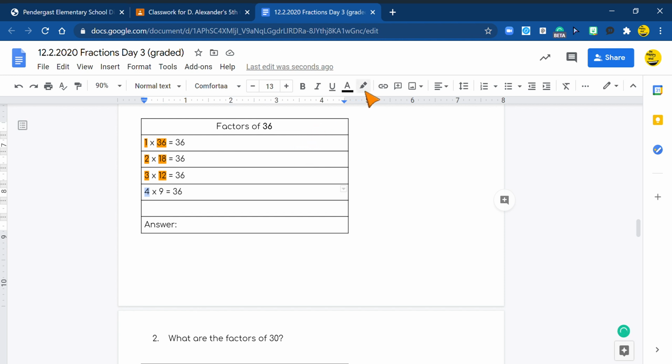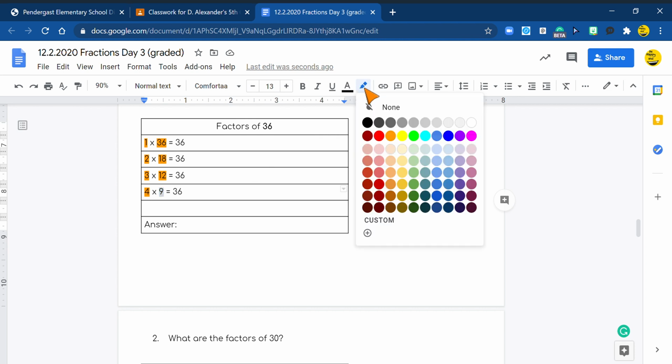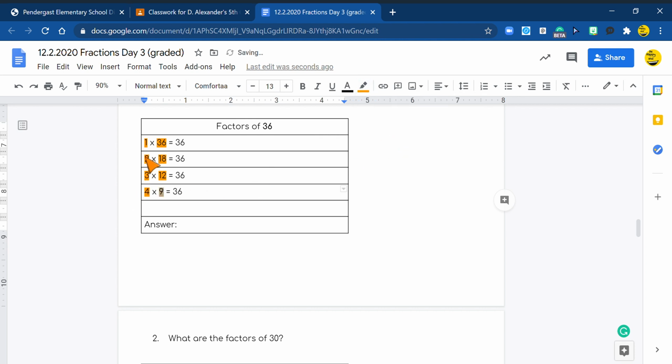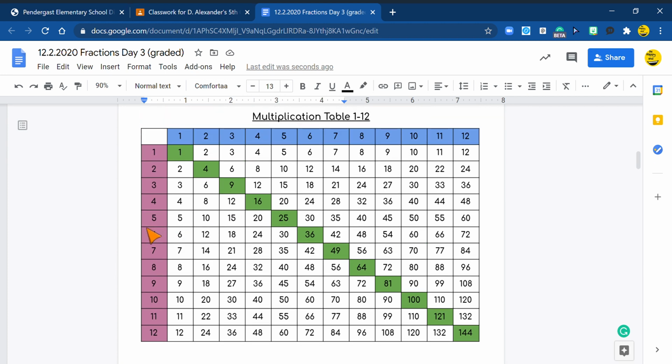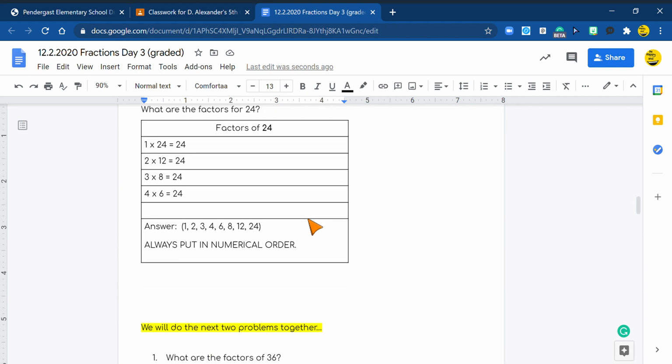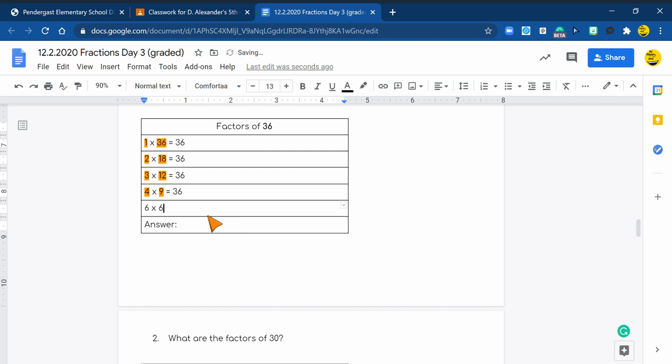And then, as I'm sitting here, I've got to figure out 6. Now remember, 6 is one of those interesting ones. It has to have 2 of the numbers meet the criteria for it to be divisible by 6. So is it divisible by 2? Yeah. Is it divisible by 3? Good job. So now I have 6 times some number equals 36. So I'm going to quickly go up here again just in case I need a little help. Take my 6, come over and see that here's my 36. Come up and see that it's 6. So my answer is actually 6 times 6 equals 36.